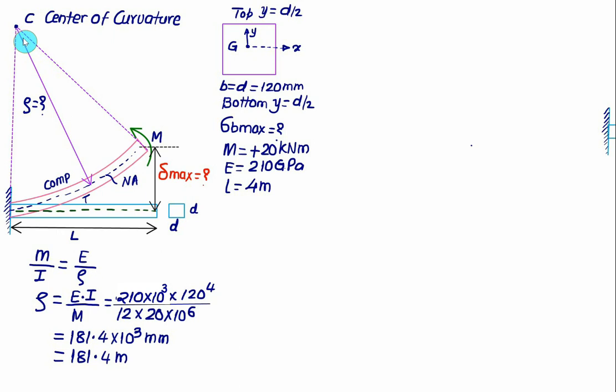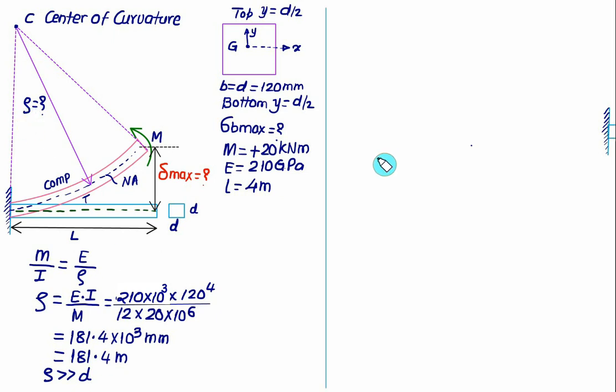So it's a very large radial distance. And we have already told you in the theory that the dimensions of a section are negligible as compared to the radius of curvature. So this value of rho is very much greater than the dimension of the cross section, either D or B. So the first part is answered, that is, the radius of curvature is known.